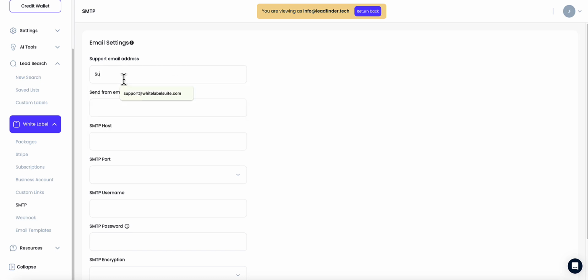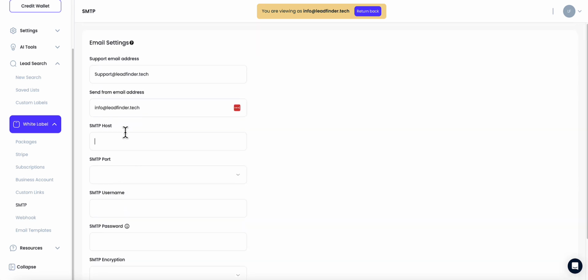So you'll be able to set up your support email address. Let's just say it's support. I'm going to use my example, we're at Lead Finder, so support at leadfinder.tech. Now, obviously, you're going to put in your own, because this is a fake domain. But then you have the sending from email address. When we're sending out license emails or access reminder passwords, what email address is that coming from? So you might want that to be info at Lead Finder, for example, or your own domain. Like that.